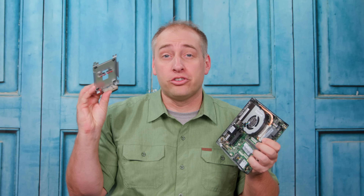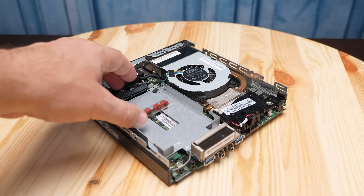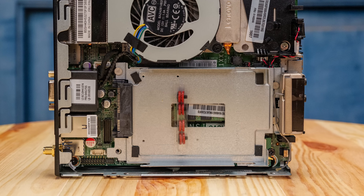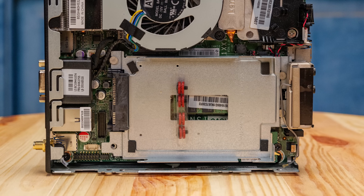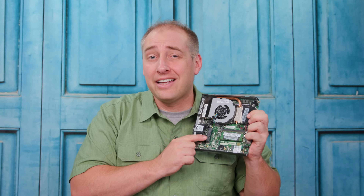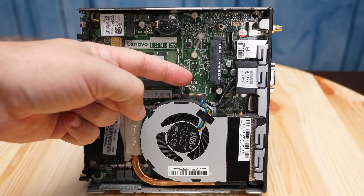By removing a single thumb screw, we can get under this 2.5-inch hard drive tray. You can see the little rubber grommets and screws — make sure you have those if you're going to install a drive, otherwise it's a bit hard with this design. Newer systems tend to be more tool-less and don't have these screws. The grommets also act as vibration dampeners for hard drives, though it's less of a concern with a solid state drive. One nice feature we really liked is that this version uses a hard connector for the 2.5-inch drive rather than a cabled connector, which some newer systems do use.